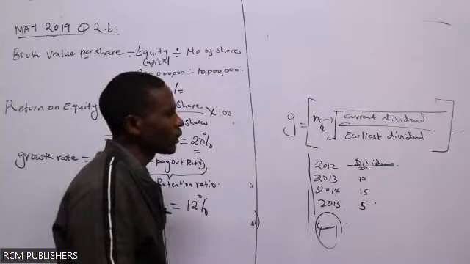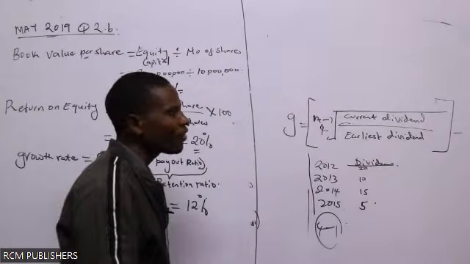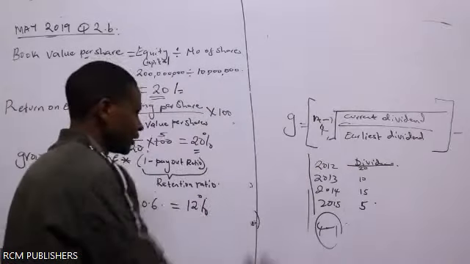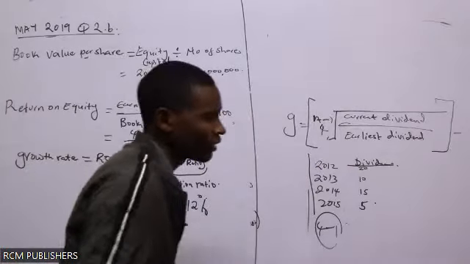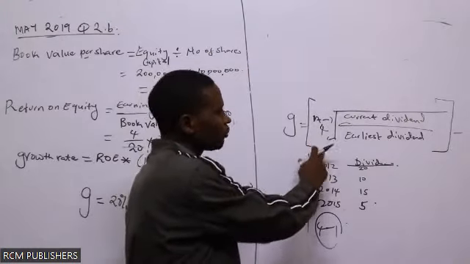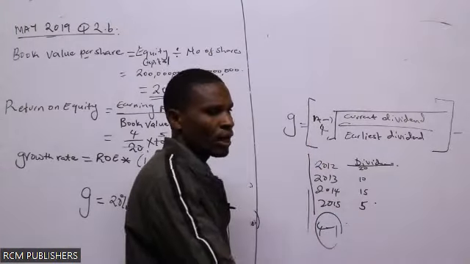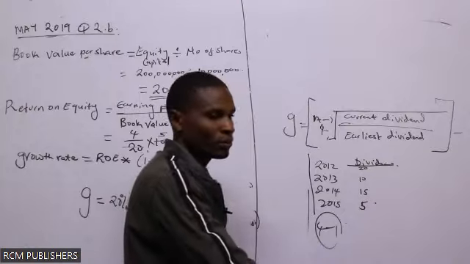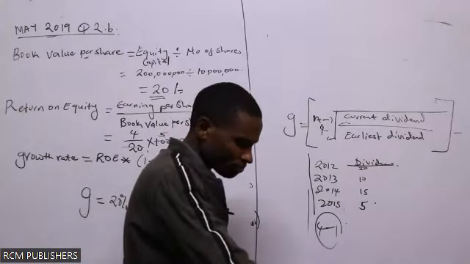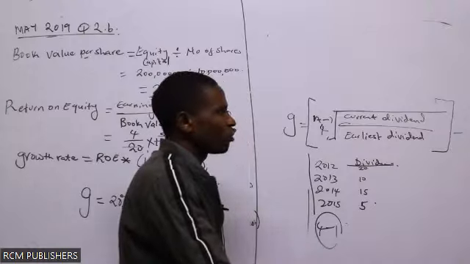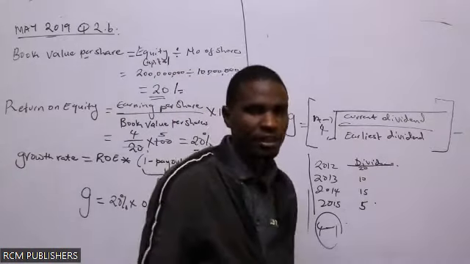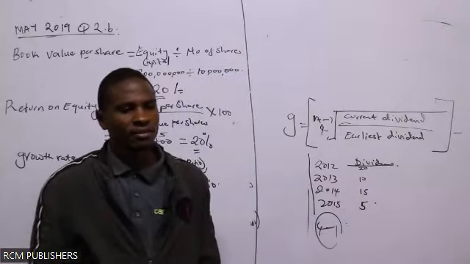Thomas has a question, but before then, we have not finished here, I want us to be comfortable here. Thomas, are we together when it comes to computation of growth using this formula? Are we together? Before I respond to that. Good. Now, Thomas is telling us that in the question, we had 18%.